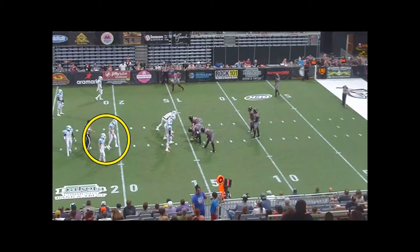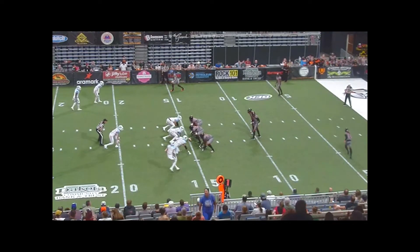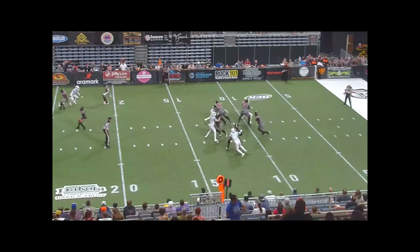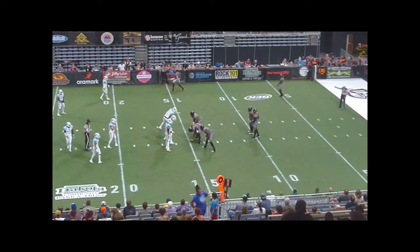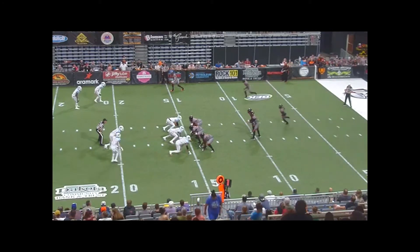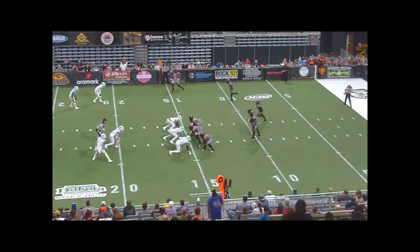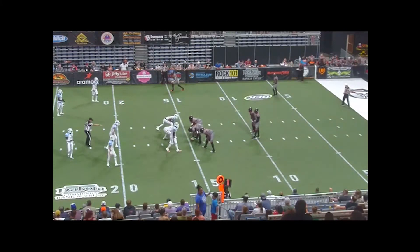We talk about belt and alignment. Let's keep an eye on our DB here — he's going to move inside the belt. He's aligned on our receiver who decides to go in motion across the formation. Our DB decides not to go with him and retreats. This is not a foul. It's a good job by the DB recognizing he's not going to cross the formation. Even if the snap came while he was inside the belt, because he's retreating and we're not on the goal line, we're going to let that go — no advantage, not big enough — which is our overriding philosophy in this league.